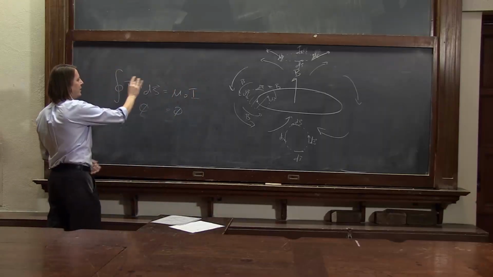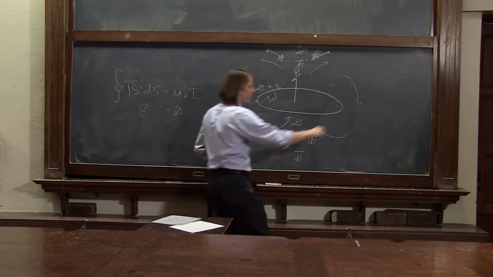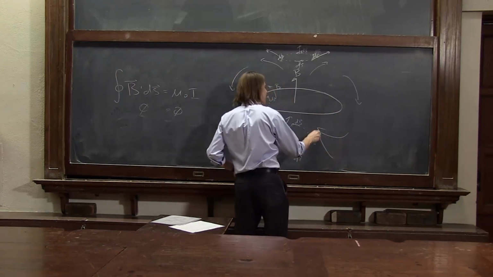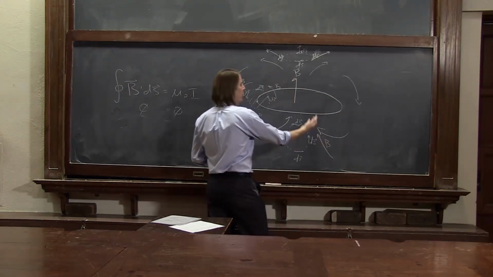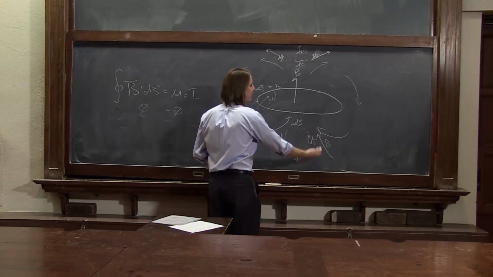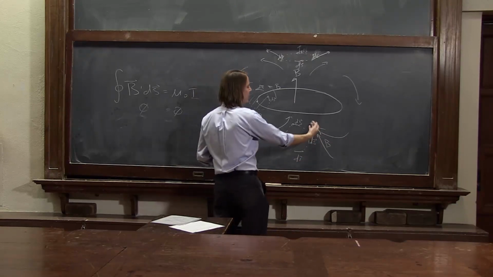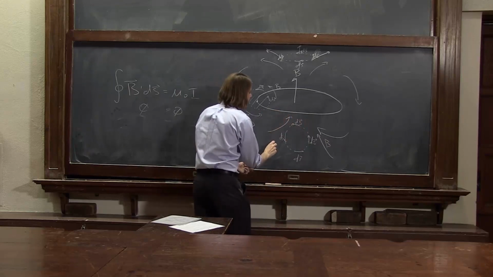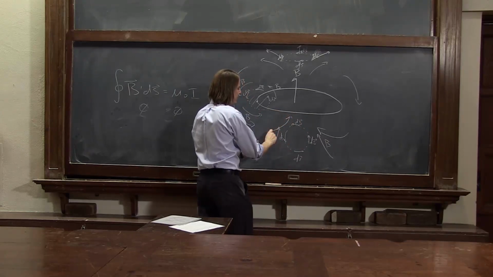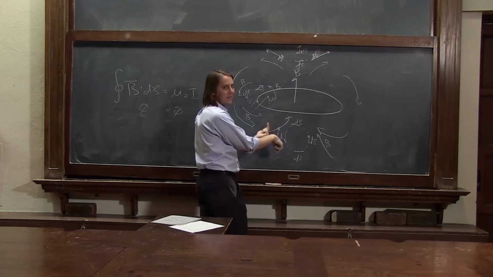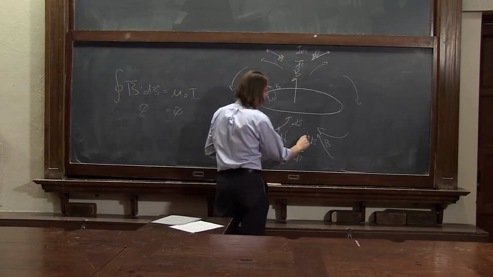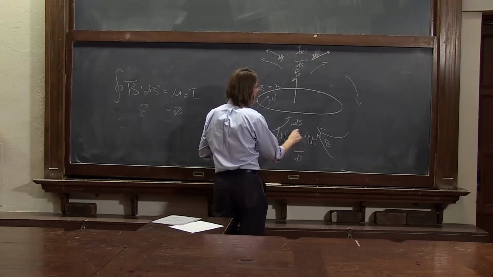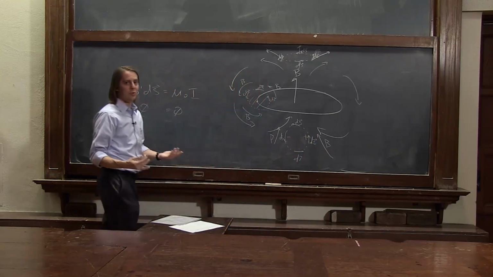Let's think about this side. What would B dot ds be? Well, here the B is kind of going up. So B is along ds. So we get a bunch of positive contributions to B dot ds. And then it goes sideways. They're perpendicular again at 0. But here, B is kind of against ds. Right? They're against each other. The dot product is negative. So you have some positive dot product on this side, some negative dot product on this side. They add up to 0.